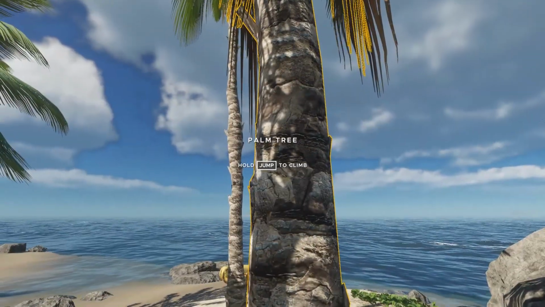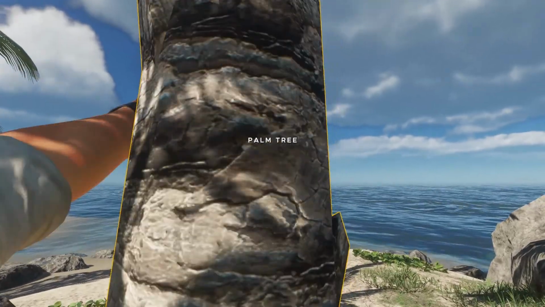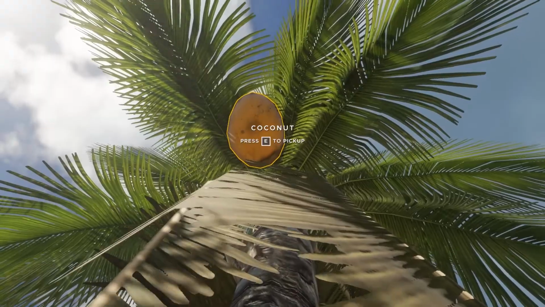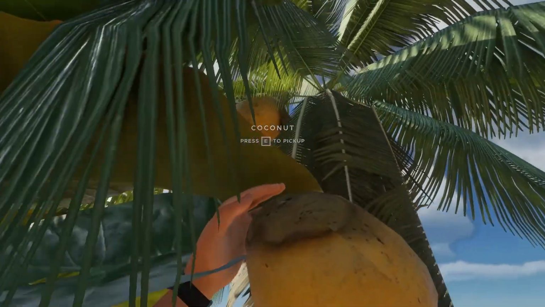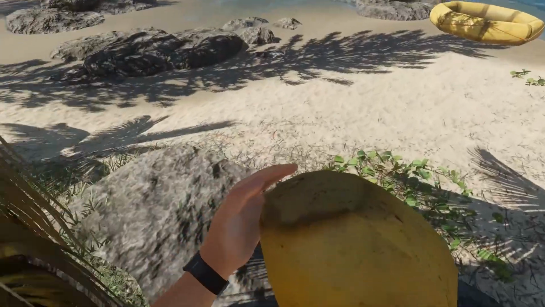Or you can find a tree, find a coconut, stand underneath it, look at the tree, hold jump. That'll attach you to the tree. Hold W to climb up, and then press E to grab the coconut. It's that simple. If you find a short enough tree like this one, you can just pick the coconut from the ground and don't have to climb up, which is nice.